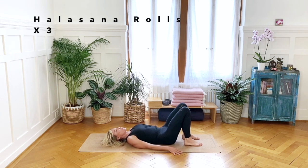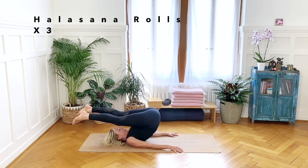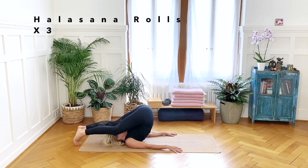Okay, ready for the second one. We're going to hold it for a little bit longer. So rolling up, finding the floor with our feet. You can bend the knees, having a long, smooth inhalation, a long, smooth exhalation. Relax the front throat. See how much holding we do there. Let the right cheek float to the right, the left cheek float to the left. A long, smooth inhalation. A long, smooth exhalation.